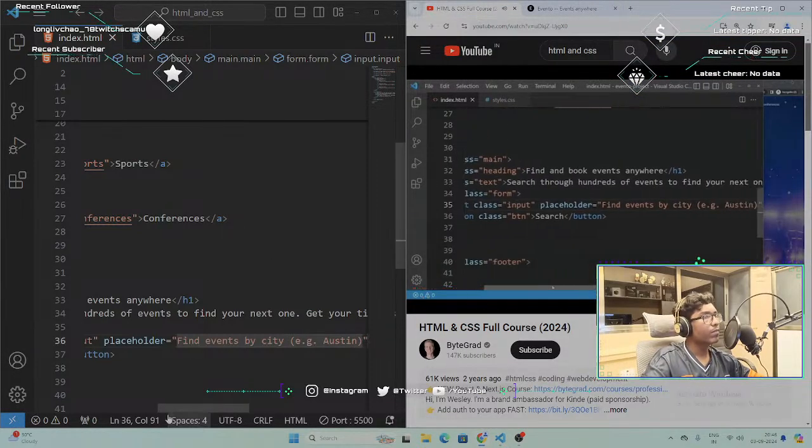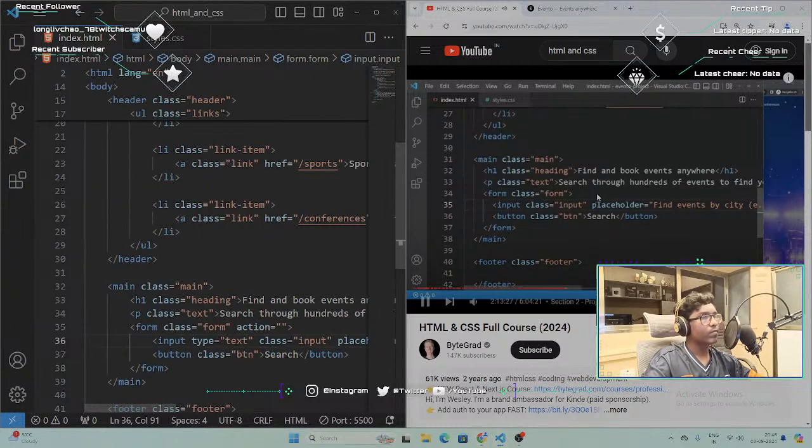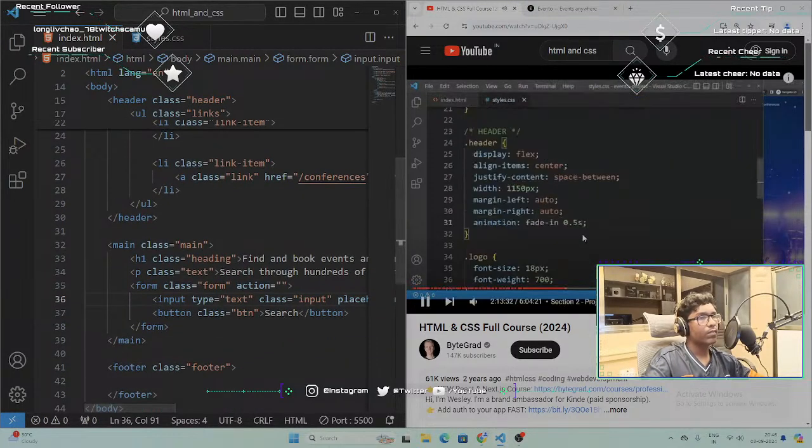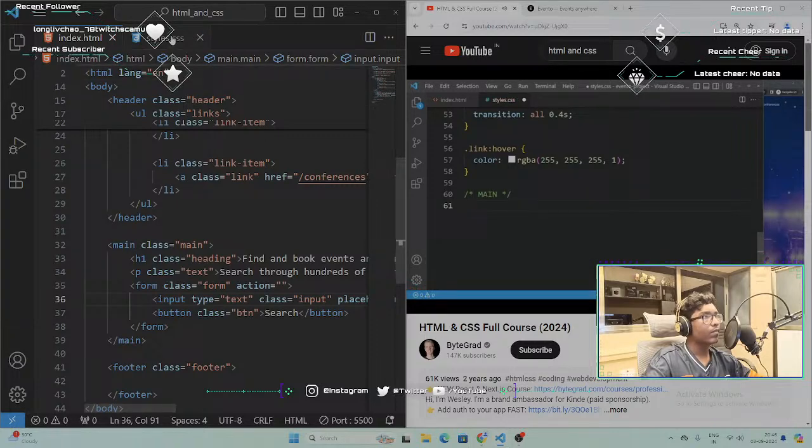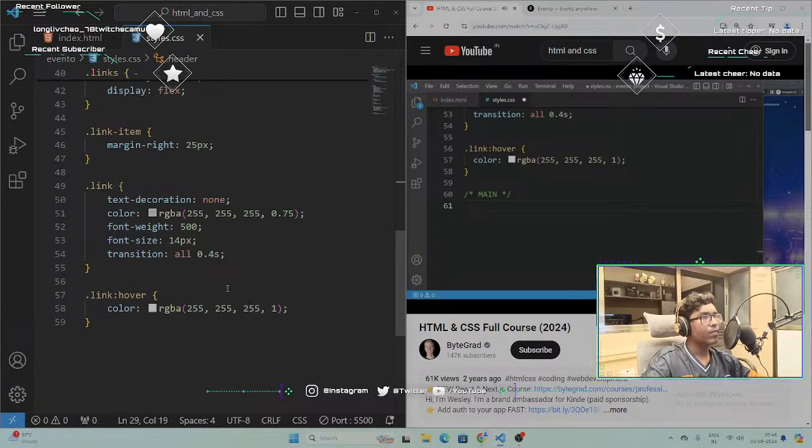Right, so that's going to be the HTML for now. So let's see if that's everything. I think so. Yeah. Okay, so let's go to our CSS. So after the header, now we're going to have the main. So I like to add a comment here for some structure in the file. And here we're going to select, well, let's just select all of the elements that we just created.